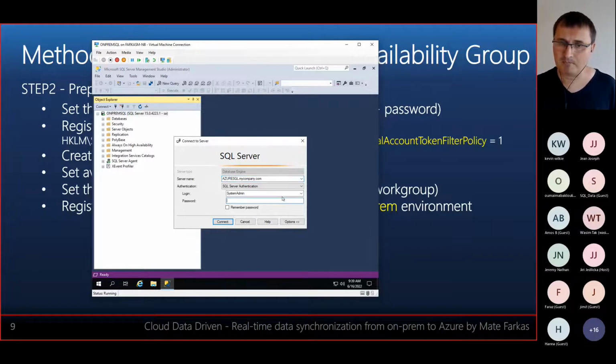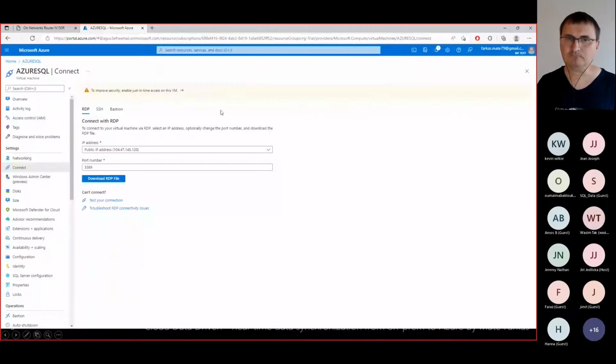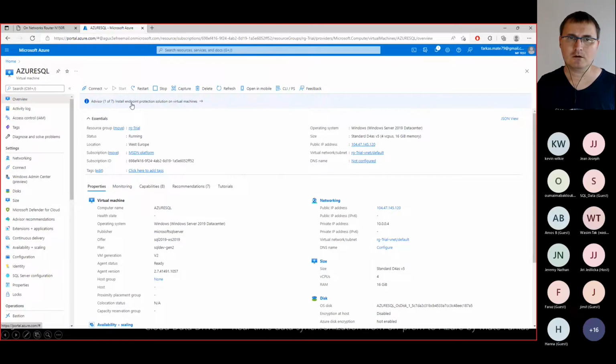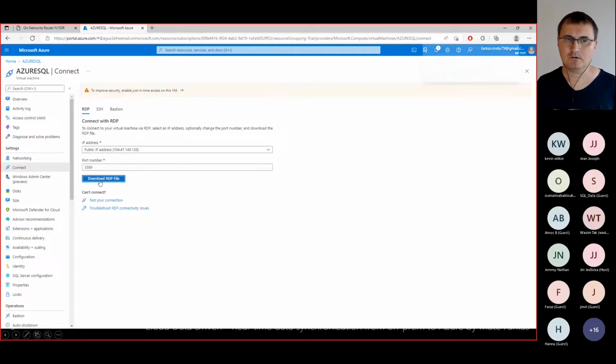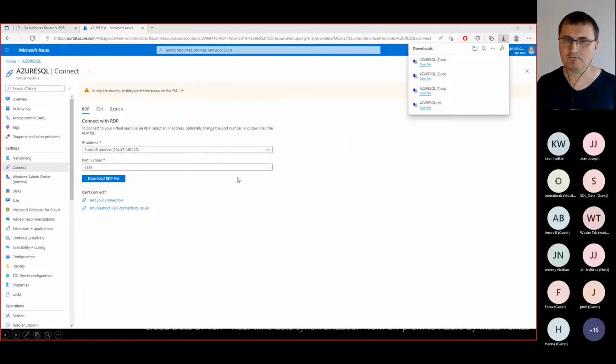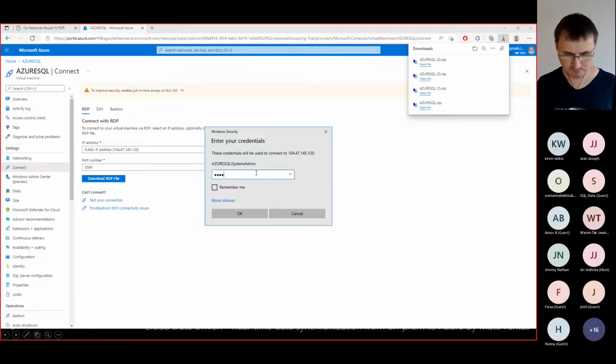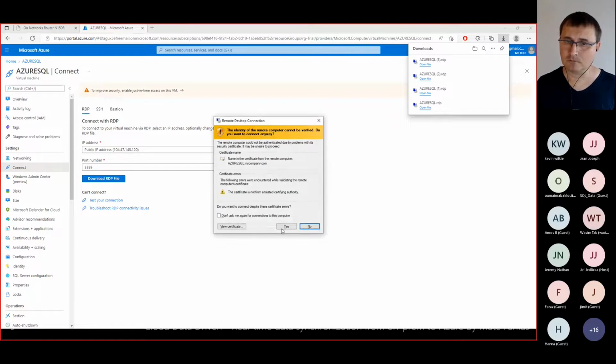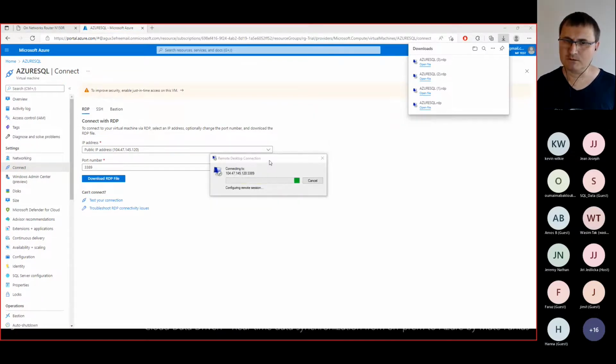I don't know what happened. It runs. RDP, public IP address. Now it looks better.